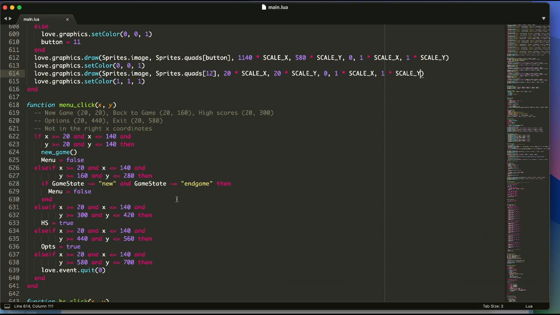I'm pleased with that. But I have to change all the mouse clicking coordinates now. So same thing, I have to change the mouse clicking where it's checking. It's going to take the imported value and it needs to compare it. Be scale x, scale x, scale y, scale y. Okay. Whoops.